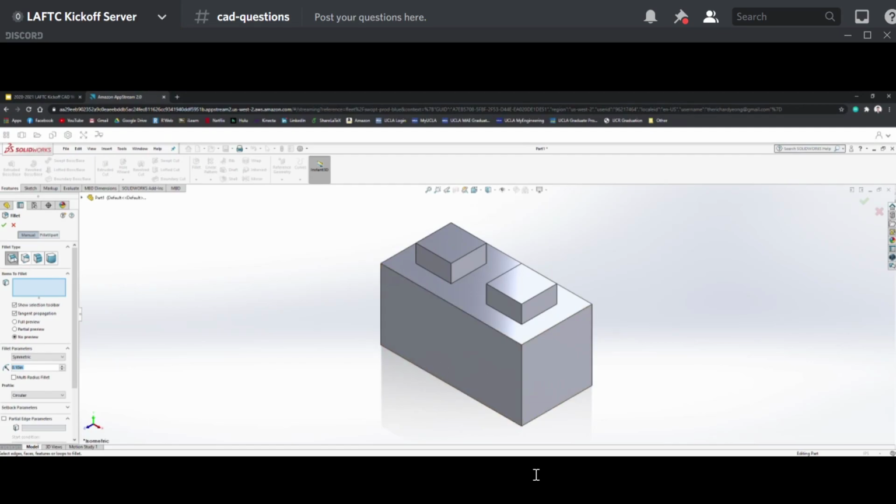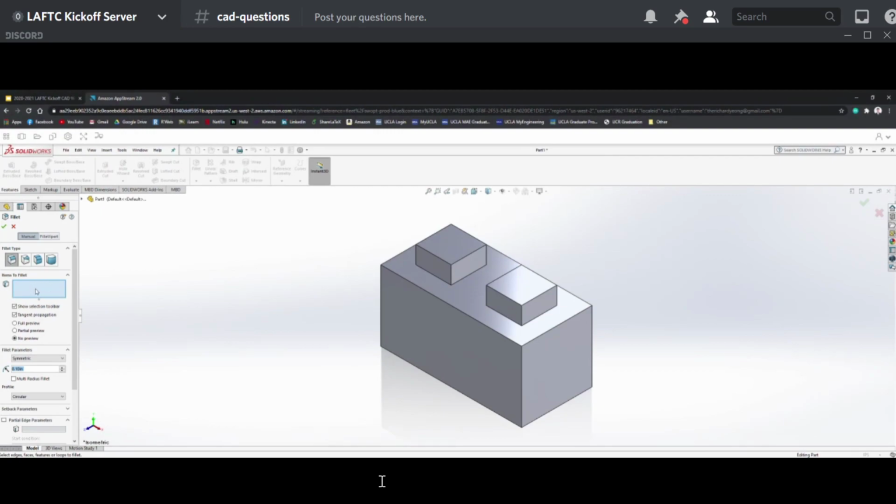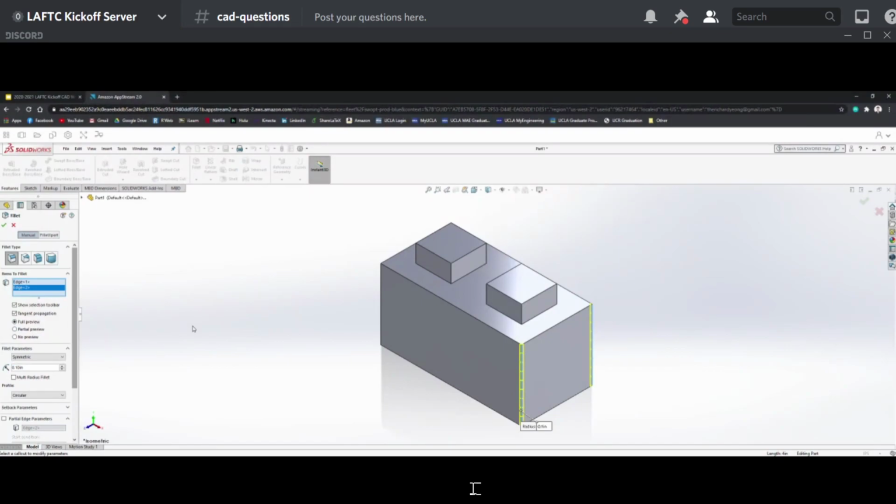There are different types of fillets you can consider, but we're just going to stick to the constant size fillet. Right now it's highlighted in blue, items to fillet. I want to fillet the sides. If I click on just these two sides, you can't really see anything yet until you click full preview.